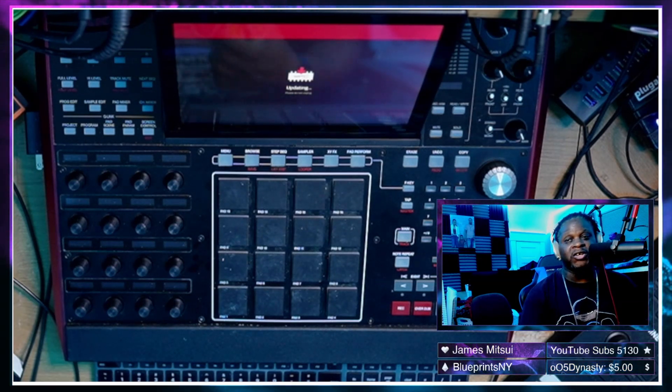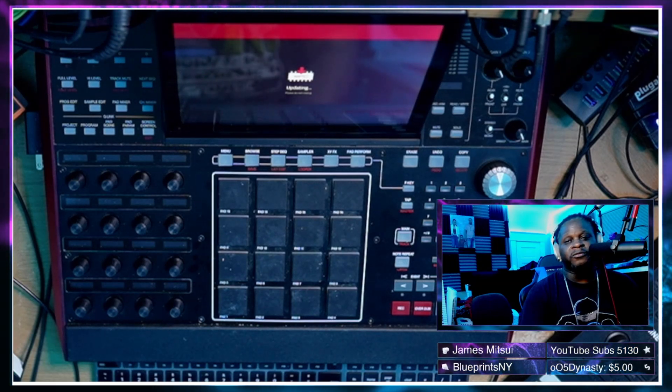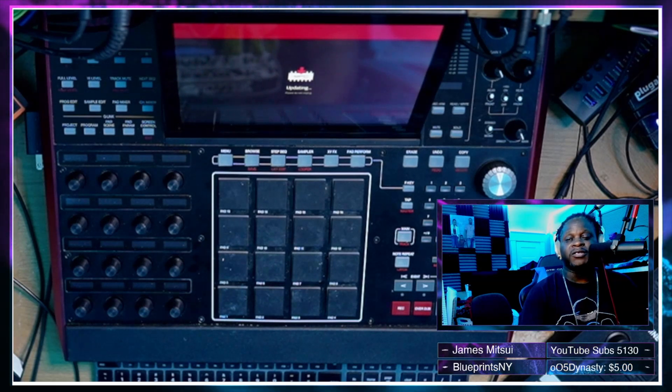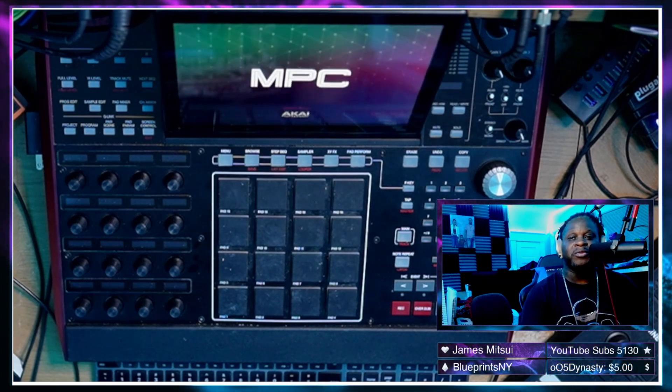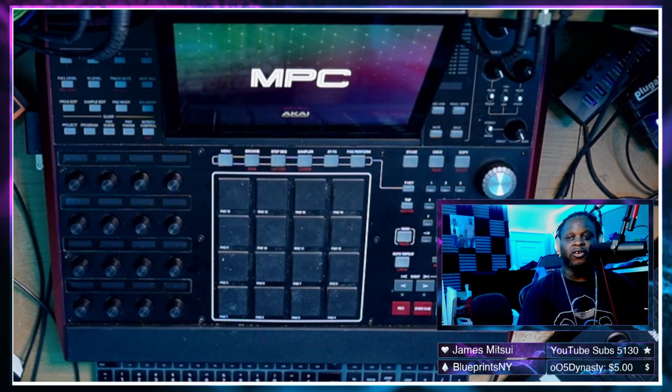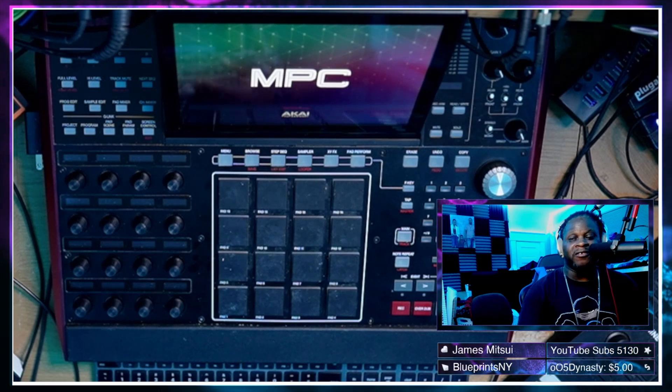The only difference for the MPC 1 is that it does not have an internal hard drive option, but you can use USB drives or simply plug in the SD card and leave it there. For the additional synth content instruments, you will need an SD card or a USB SSD or flash drive connected to the MPC 1 at all times — if it's not plugged in, it will not work. The MPC X and MPC Live 2 can have internal SSDs installed along with SD card and flash drive options.